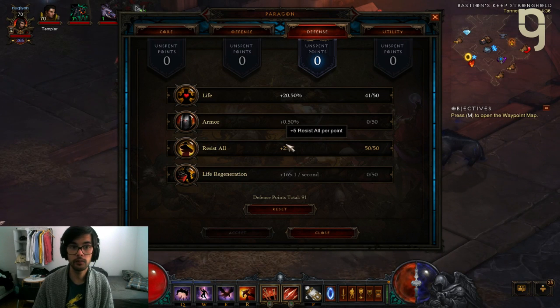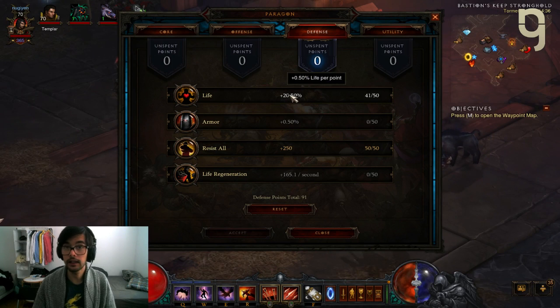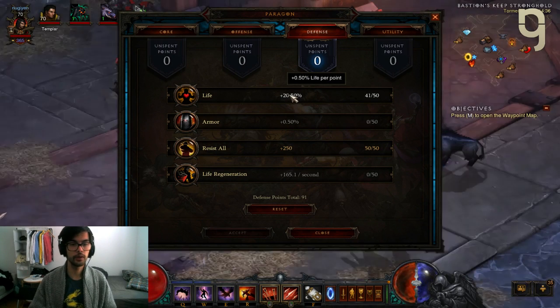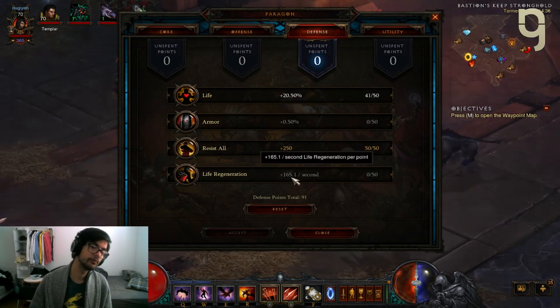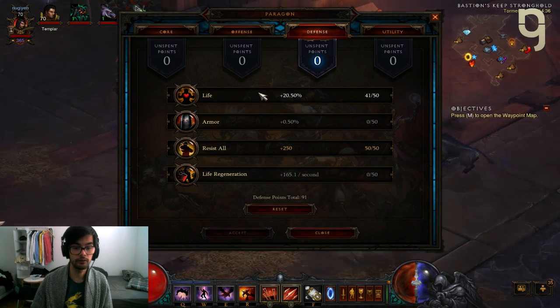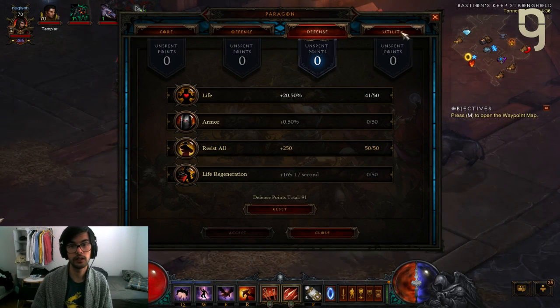If the only thing you're worried about is getting one shot, then all resist and then life, because you get a higher life pool. So whenever you take that massive hit, boom, you don't die, great. But then life regen is not that great. Your potion is really nice if you have a lot of life, because as you can see, it's a percent of your life, so then that becomes really nice.